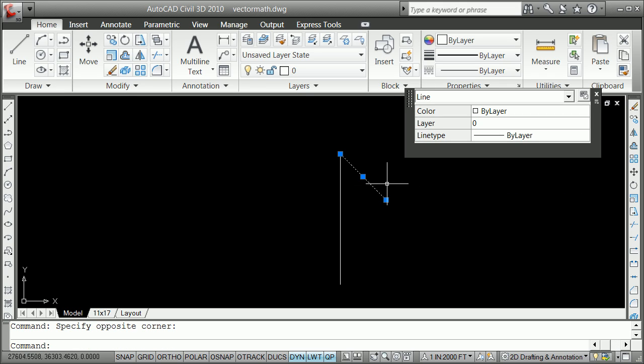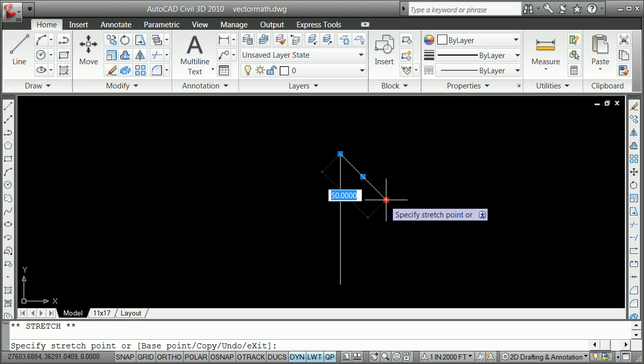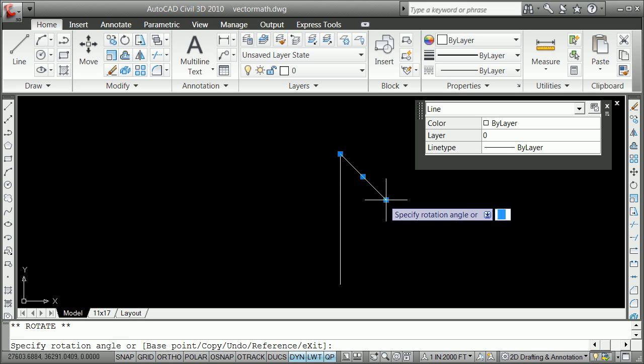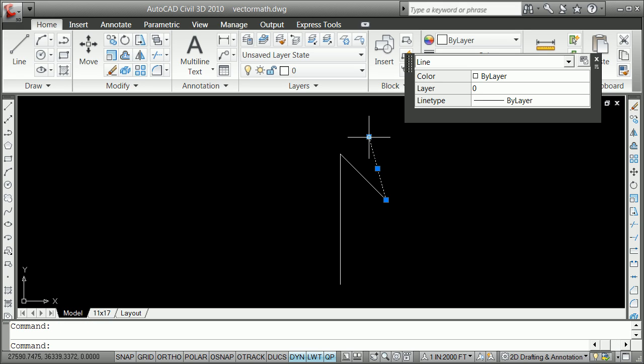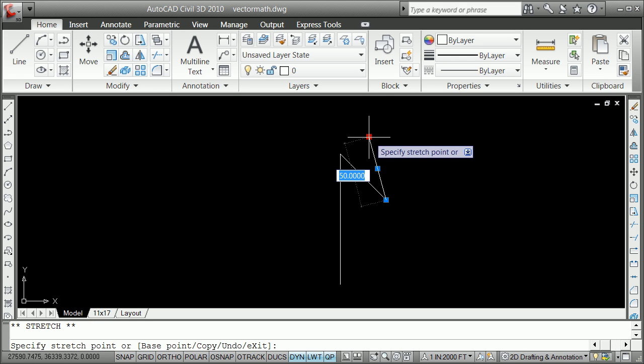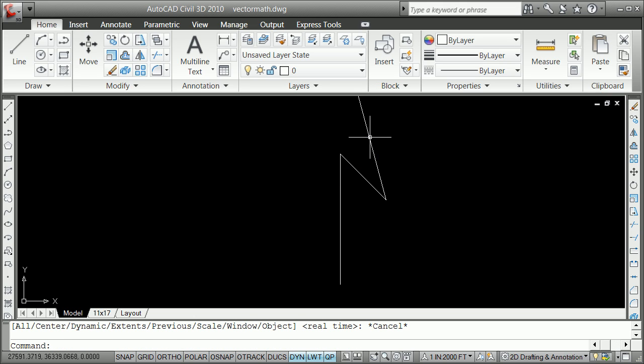Left click over the top of one of these twisting. More or less, I'm left clicking now over the point I want to spin. Space bar, C for copy, and we're going to rotate this time minus 30. Hit a return, and then again we want to change the length by left clicking on the edge, and then tabbing right to that. We only give one option there, and that's why we changed the dynamic setting. So now if I type in 100, it's going to make that 100 long.